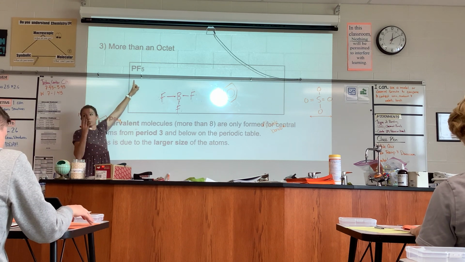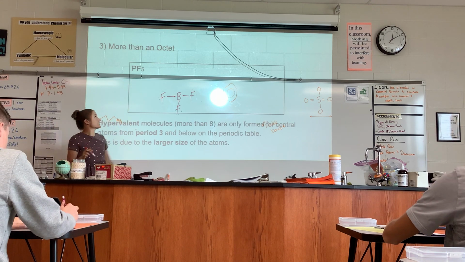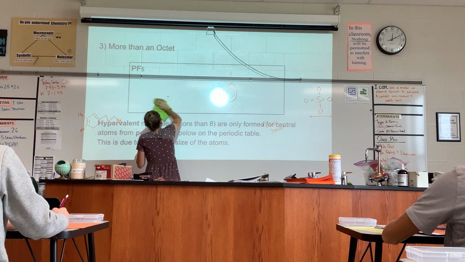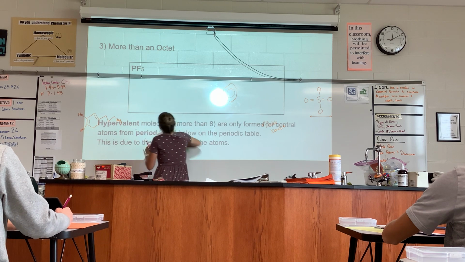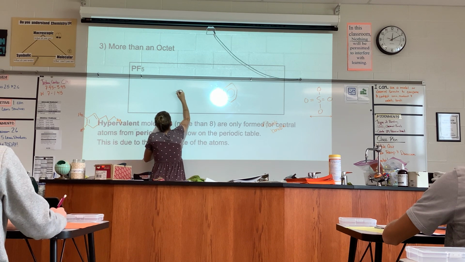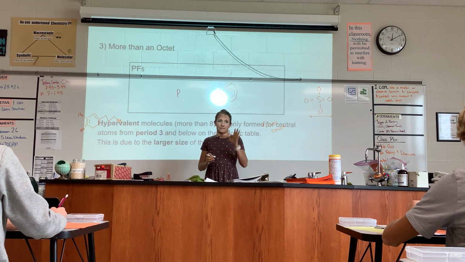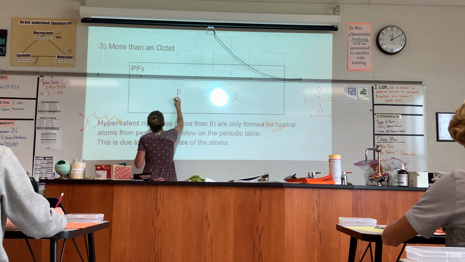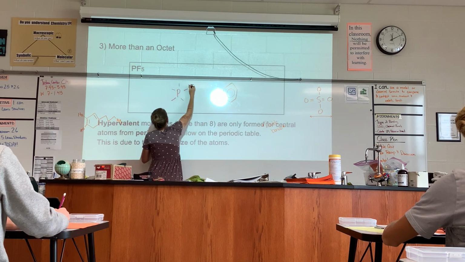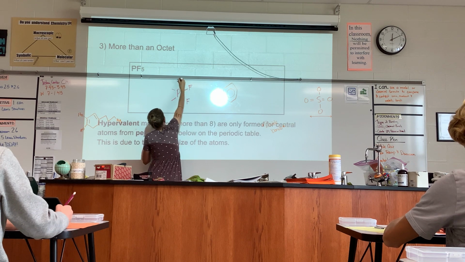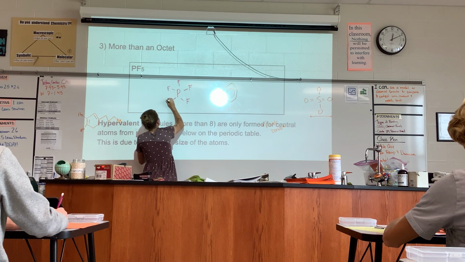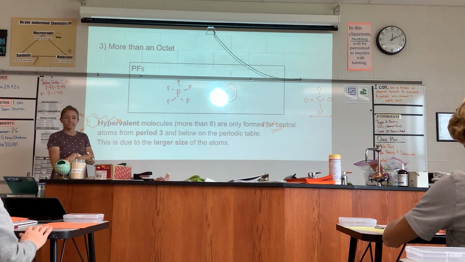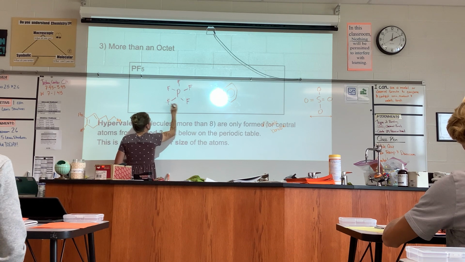And then finally, we already mentioned it, but more than an octet, and this can also mean you can bond with more than just 4 things. So, phosphorus pentafluoride is a molecule. Okay, so phosphorus is in the middle. How many valence electrons does phosphorus have? 5, and you can see there's 5 fluorine, so it's going to bond. So then you draw it like this. You start turning the bonds into little stars when you have to do more than 4. And then obviously these all have their lone pairs on them.